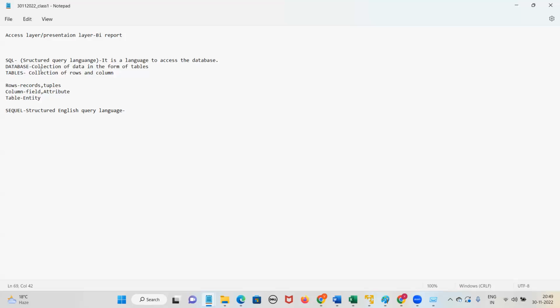A person has a nickname and his college name or official name. Like that, SQL is also known by another name. Previously, when SQL was developed, its name was given as Structured English Query Language. So both are the same thing. No need to get confused. Only the full form is different. So you should never get confused. Both are the same thing, but the full form is different.